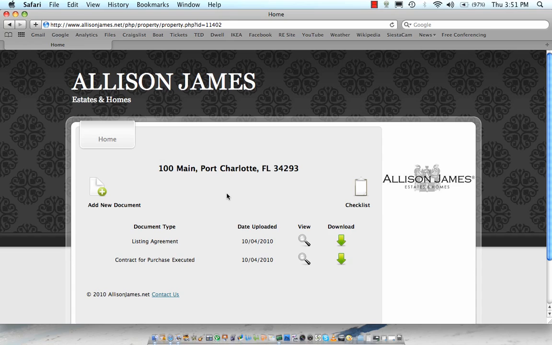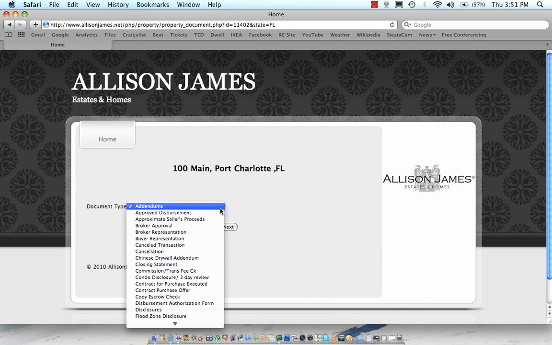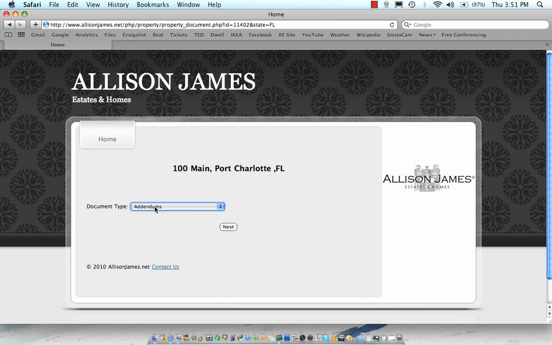Another thing we can do is if you have documents that are not in your checklist, if you click Add New Document, this is going to show you the complete list of documents. So if you click this drop-down menu, let's say we have an addendum. We'll select Addendum. Click the next button.